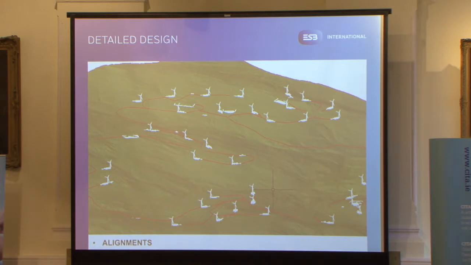So once we've decided on our locations for our roads and the wind farm, we can then begin to build our 3D model. And we use AutoCAD Civil 3D to build this. Civil 3D is an engineering design and documentation solution. We begin by creating alignments, which are effectively the center lines of all our roads throughout the site. Doing this will refine the layout as we can incorporate the turbine supplier's requirements into horizontal alignments and turning areas in the design.